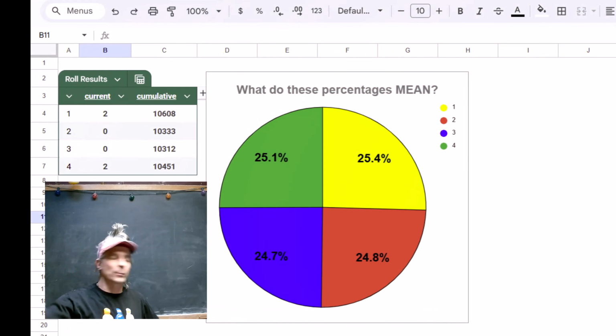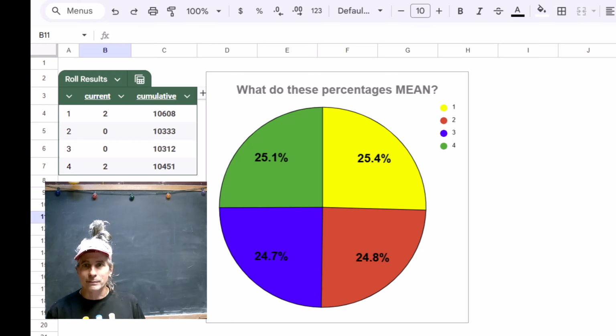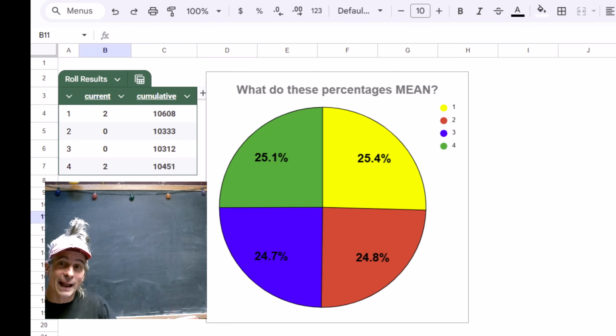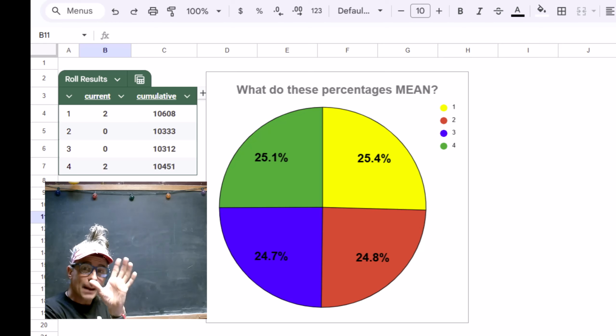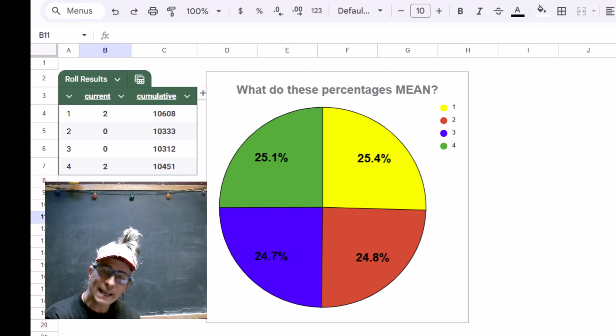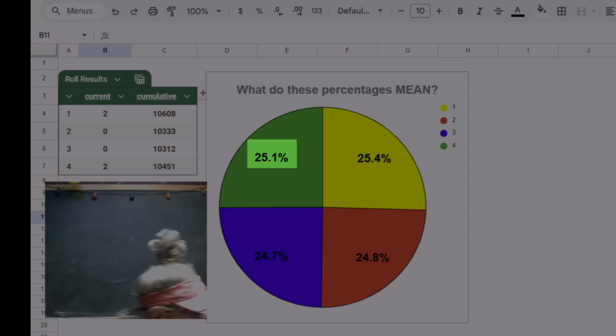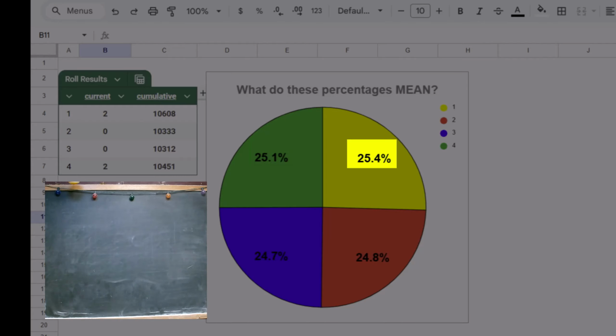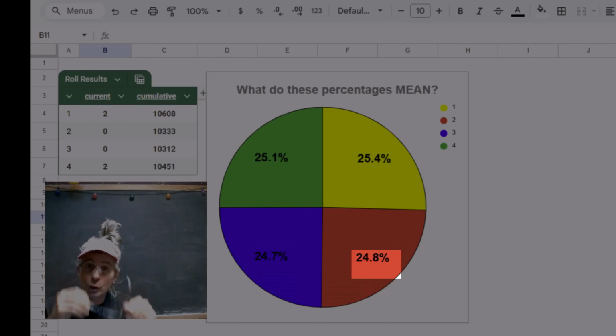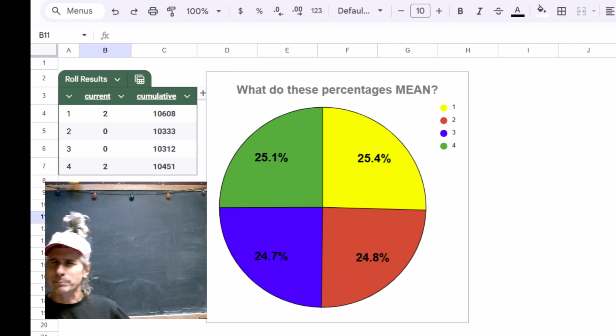So I was going to run this thing like 100,000 trials, but I got bored of watching it while I was holding down the re-randomizer button. And I don't even think we need 100,000 trials. Take a look at what you're now seeing. Look at the pie chart. It's not perfect. But do you see how the pie chart has broken into roughly 4 equal regions? I notice one is 25.1%, that's 4s. 25.4%, that's 1s. 24.7% is blues. And 24.8% is 2s or reds. And blues was 3. I said blues, I meant 3.